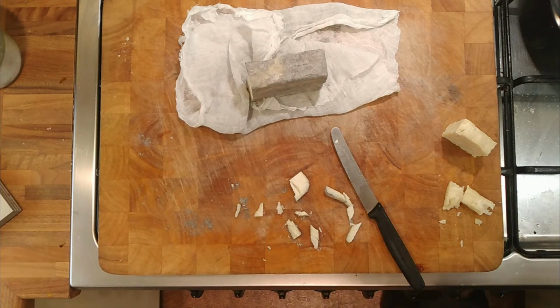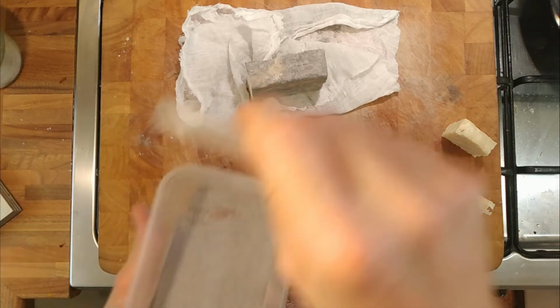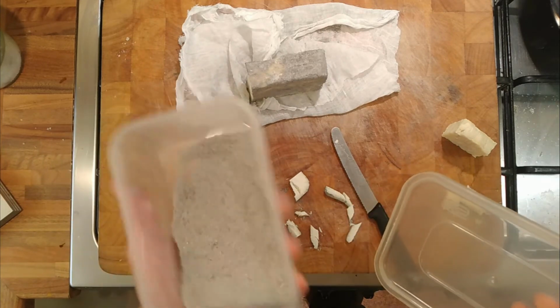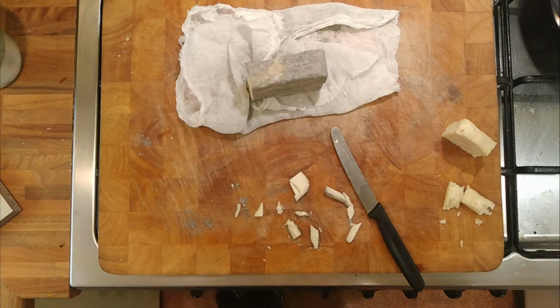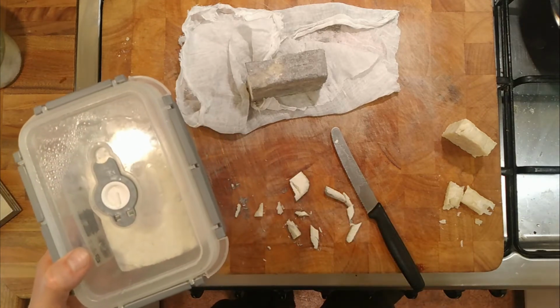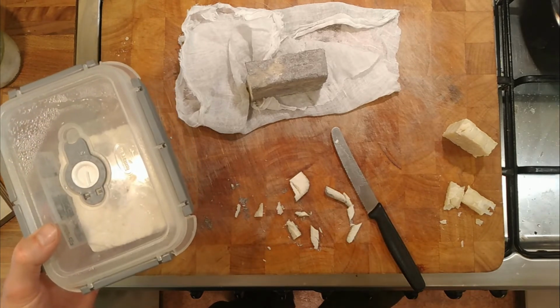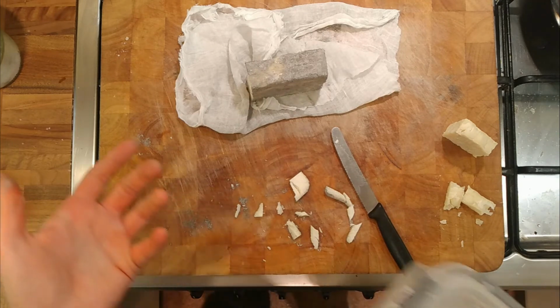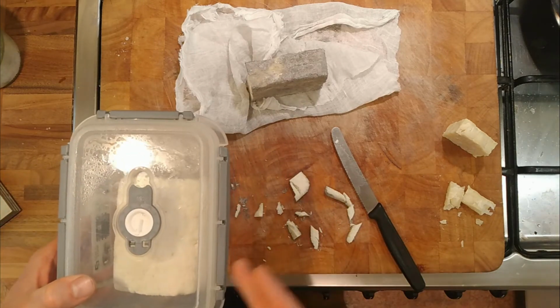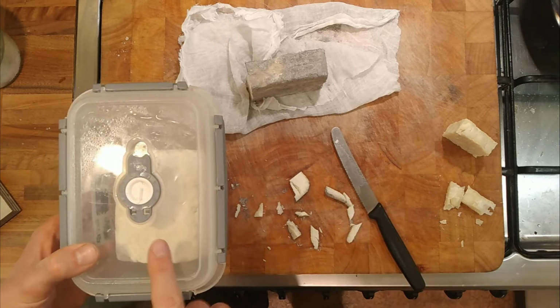I've still got some ash, I'm sure. Have I? Yes. I've still got some ash. I should not throw things away if I might be using them again. So what I think I'll do is I'll buy another big lump of feta and we'll wrap some of it in ash, and then we'll put it in a container and we'll stick it in the fridge and we'll see what kind of happens as part of this experiment. So I'll buy some on Friday, and then we'll give it a couple of weeks in a container in the fridge and we'll see what happens.